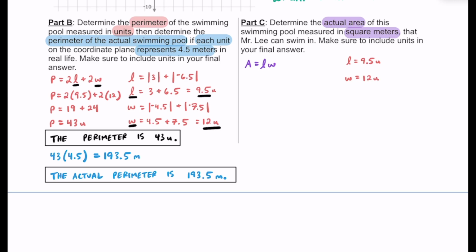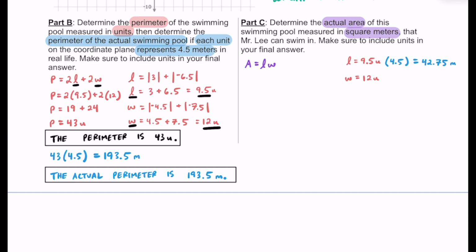Now, if we want to turn these into meters, we have to take this 9.5, and remember each of those 9.5 units is representing 4.5 of these meters. So we're going to multiply 9.5 by this 4.5. So 9.5 times 4.5, again, if you need to, go ahead and write that out, feel free to do so. It's going to take a little bit of calculations on the side, but you need to use your standard algorithm for multiplication. And this is going to be 42.75 meters, right? So no longer being units, but in meters now, okay, in real life.